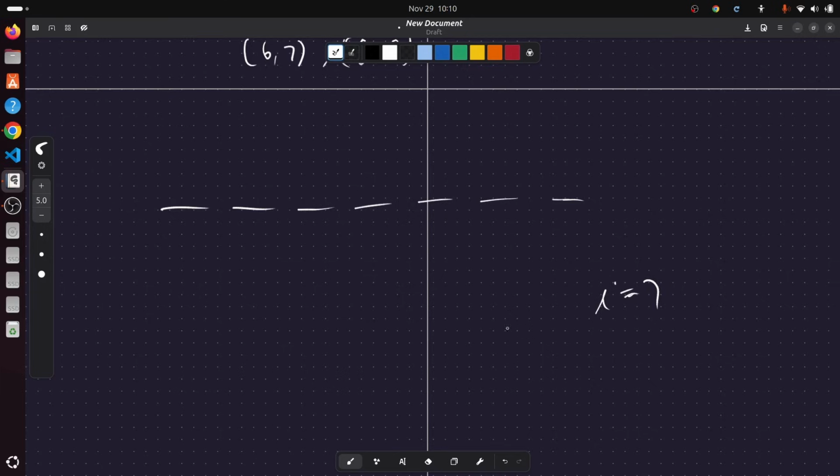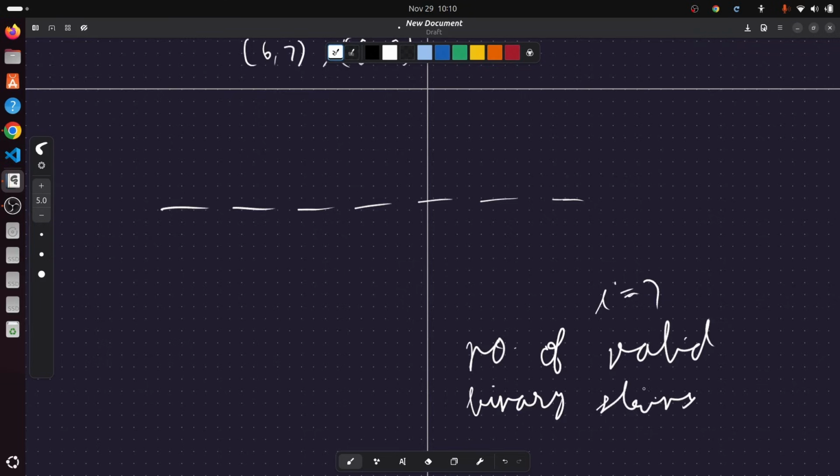So you want to calculate the number of valid binary strings of length 7, right?